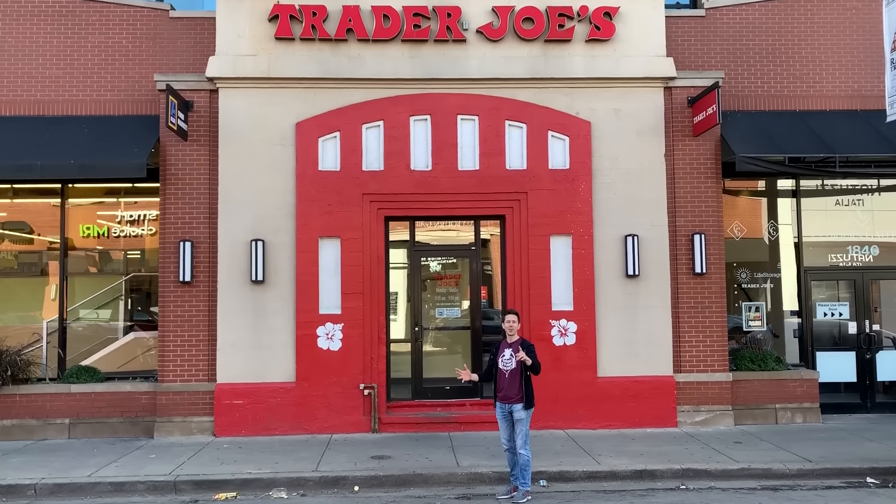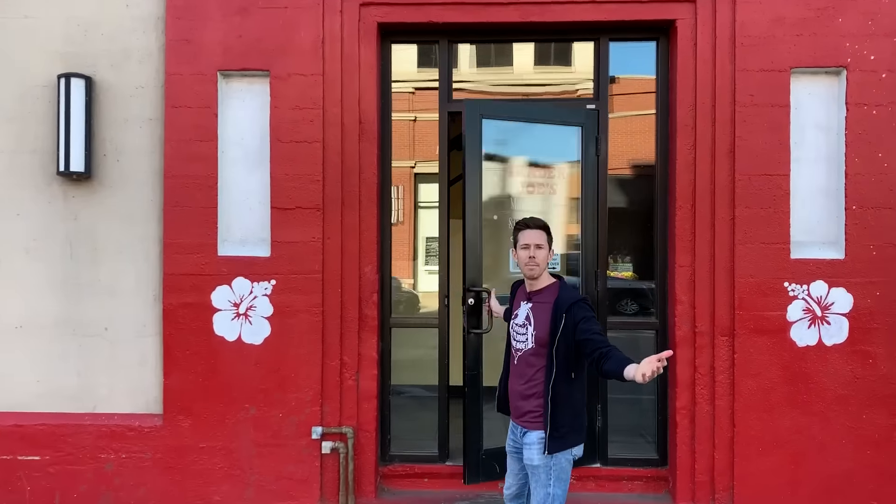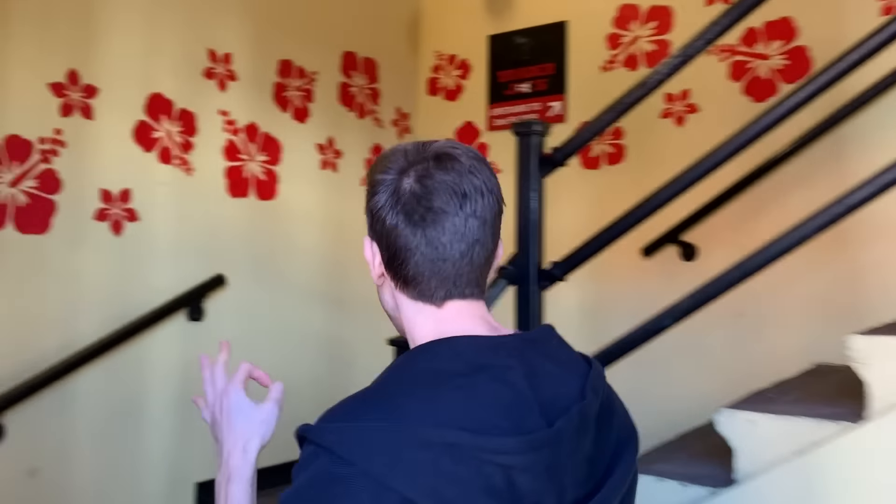Flavor family, what is up? It is Art and Bobby back at Trader Joe's. We've only been kicked out every time we've been here, but that's not going to stop us because I've heard the third time is actually the charm. And we have to come back because I'm enthralled with the frozen food department here at Trader Joe's.